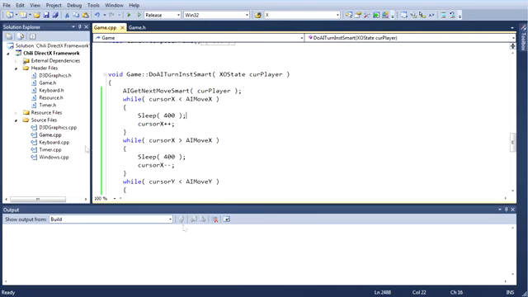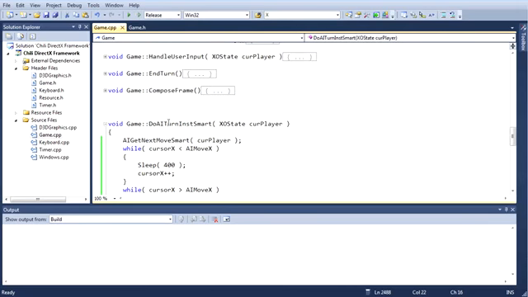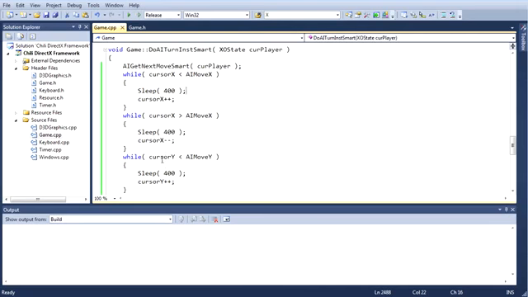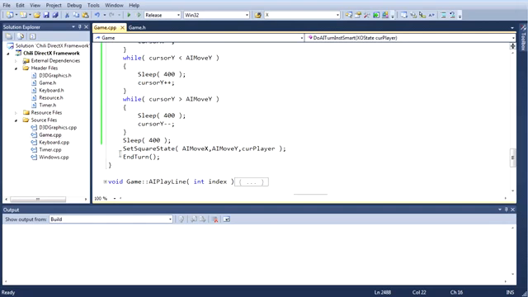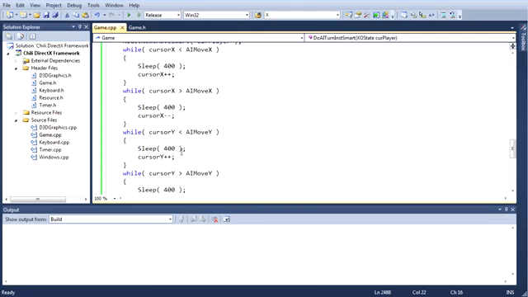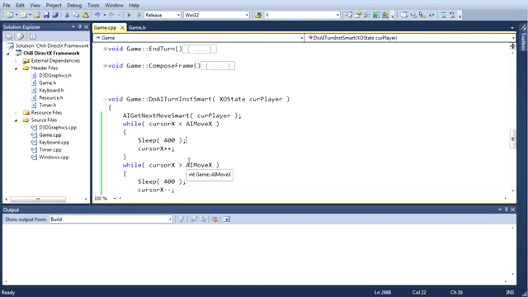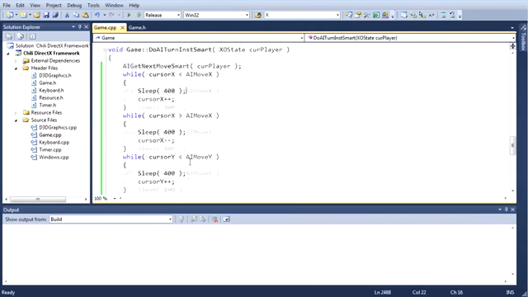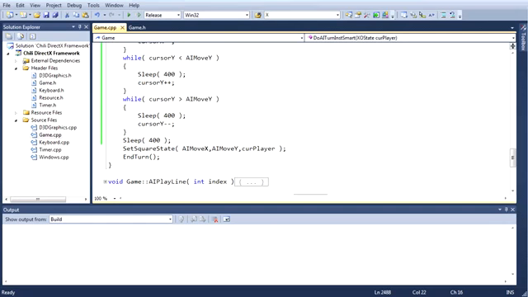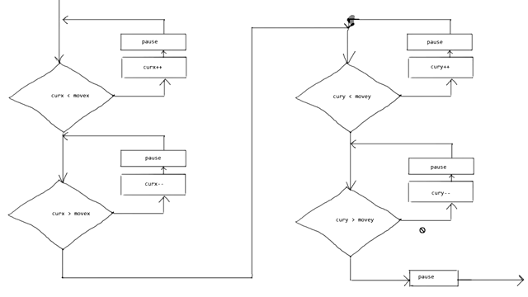But this is all happening in a single frame of animation, right? We enter the do AI turn in one frame, and we move the cursor over, do all the waiting and the sleeping, and then putting the thing down all in a single frame. So all these sleep functions serve to do is to delay the time between two frames to really long, but you don't get to see any of this motion in between because it's not captured in a frame. You're just stalling the animation for X number of milliseconds, which is not good. So this whole approach here, this linear flowchart approach, is not gonna cut the mustard, my friends. Not at all.